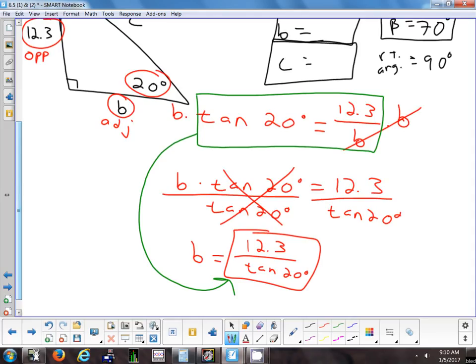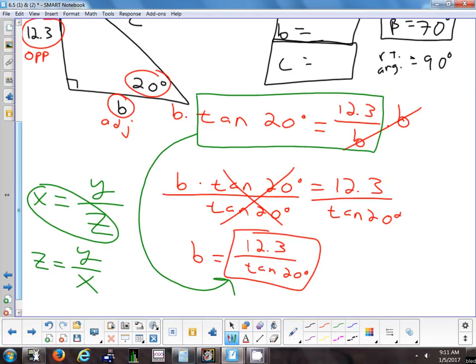Okay? And you can do that every time. So if you had something like this, x equals y over z. Okay? That's exactly what I had right here. Something equals a fraction. You're allowed to take the x and the z and just switch places if you want. You can say z equals y over x. You can always switch these two. And the reason why that works, we just went through all the arithmetic why. Okay? So from now on, if we get that kind of situation, I'm just going to switch the denominator and what's on the other side. But it has to be just like this. It can't be anything more complicated than just having 1, 2, 3 things.